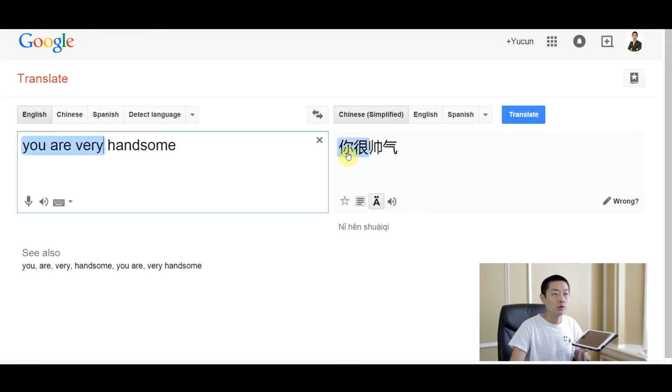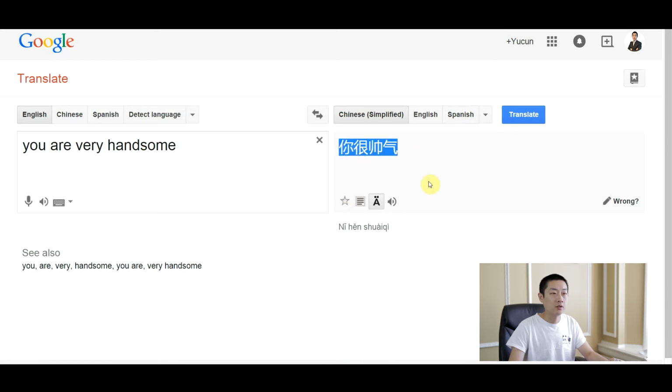If I want to know which is which: 你很 is you are very, and 帅气 is handsome. Handsome is 2 words. I can just listen and repeat as many times as you need, and then learn to say this in a very native accent.